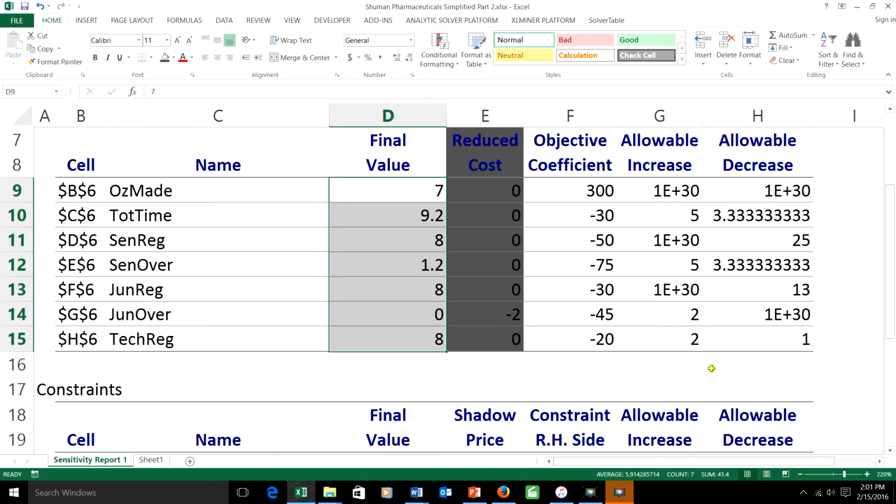So I can be more specific. I can say, if you charge me, for example, negative $33, if you charge me $33 per hour, then I'm going to keep the same schedule. But if you charge me $34 per hour, that's 4 less than where I am right now, then probably the schedule will change. Let's give it a try.